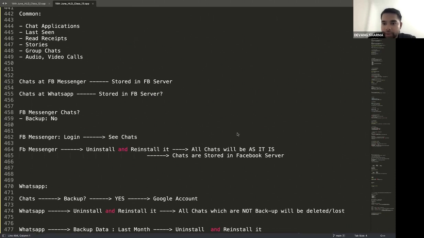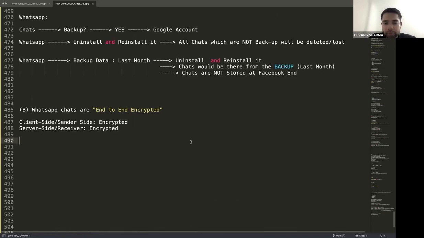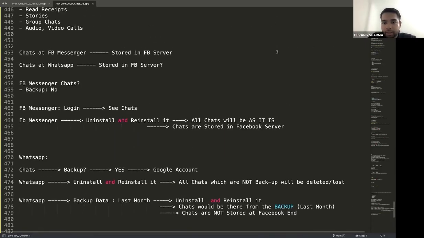How does delete on both devices work if we're not storing message metadata post delivery? We'll talk about it, guys. We'll talk about both the scenarios. Deletion of a message doesn't mean it needs to be stored on the Facebook server. There is going to be some sort of database which is going to delete that, but it is not stored on the Facebook server. That's what I'm referring to.